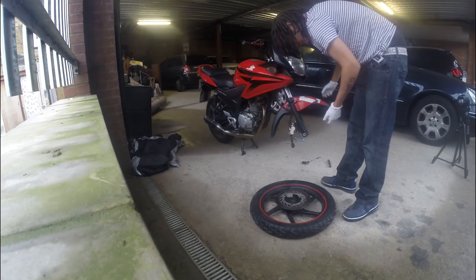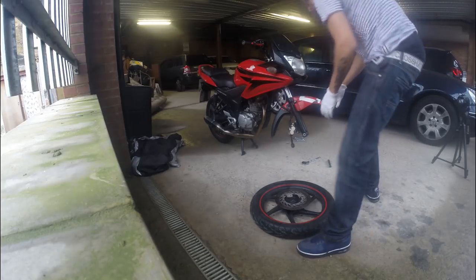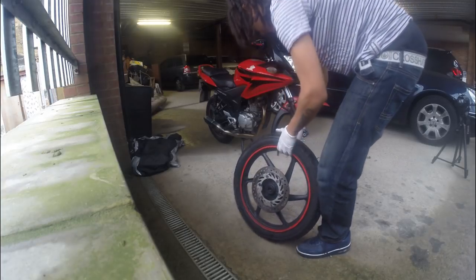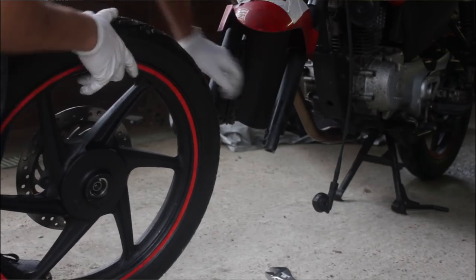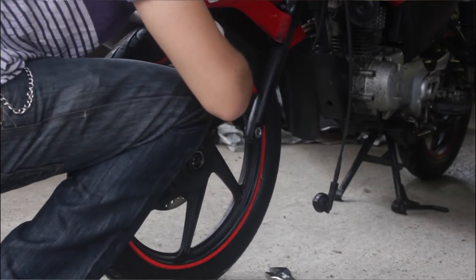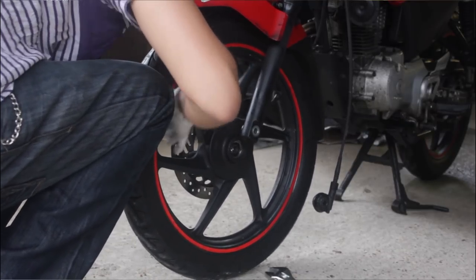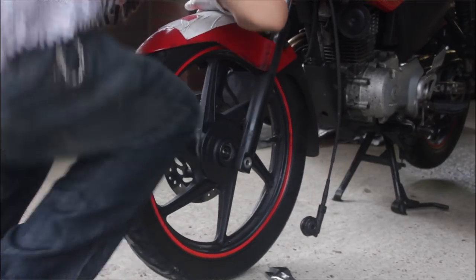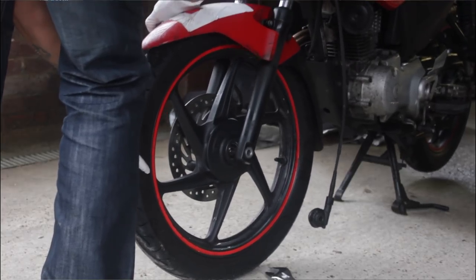Right. Next thing is how to put it back on. Same procedure as you took it off. So get the disc. Make sure it links up in the hole with the caliper. Just there. So roll it in. Make sure it sits inside the caliper. Okay. Push the bike down for it to fit in and roll it back. Make sure it fits.